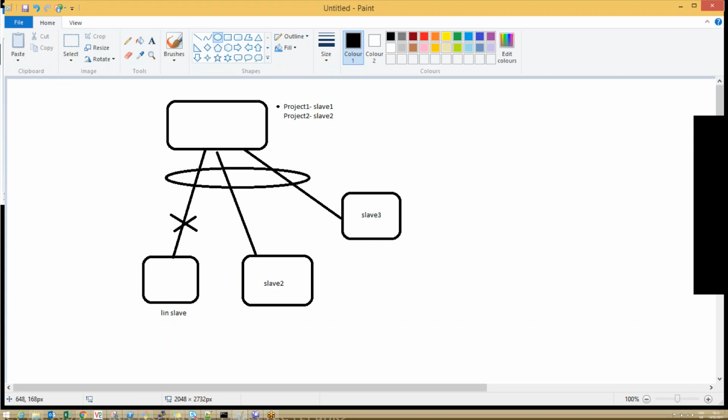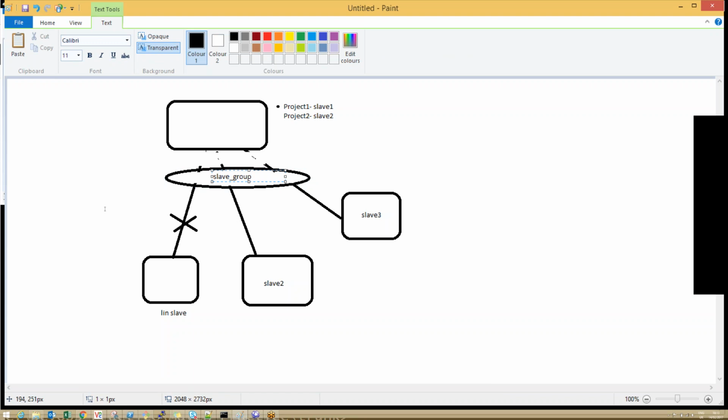Now what you will do: instead of directly mapping to your job, you create a group, called a slave group.